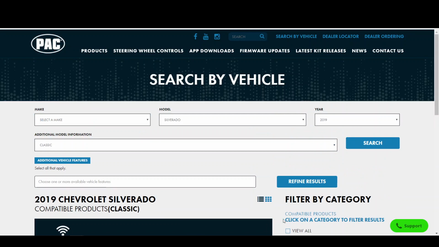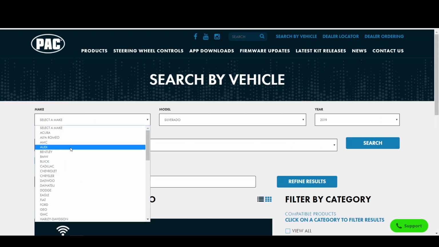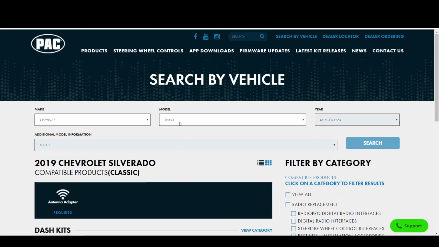So let's look up a vehicle that has quite a few modules, or products, associated with it. So we'll do a Chevrolet Avalanche 2012. Hit search. Now this one's going to take a little bit to load because it has a lot of products associated with it.